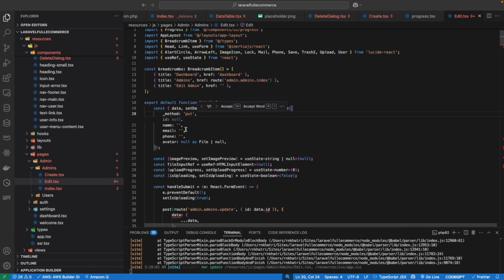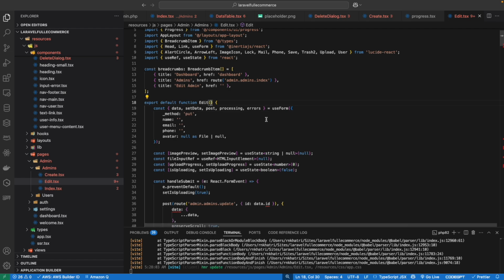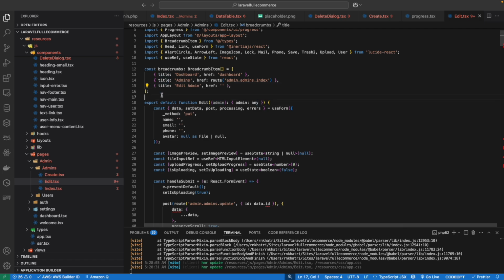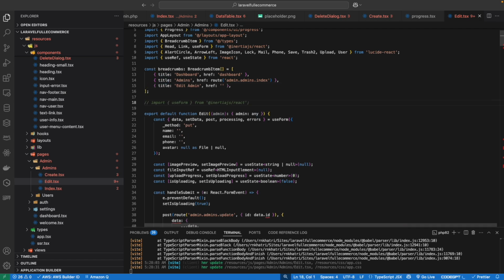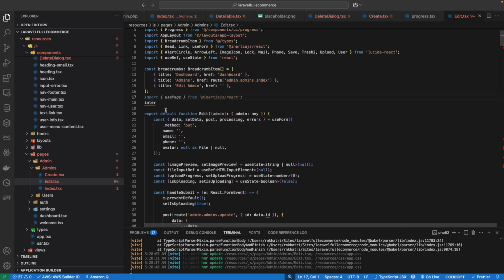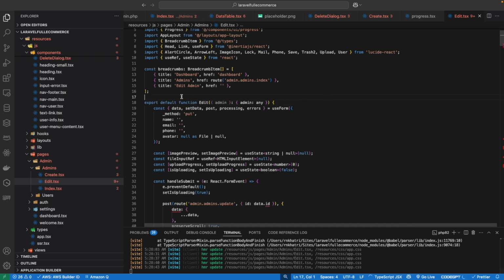And then where is this edit, we need to pass here the existing admin coming as an admin any, or we have to create one interface here as admin. Let's say any, we have to pass now. It's TypeScript, we have to enter the admin interface.